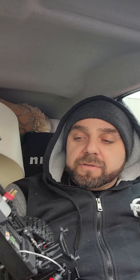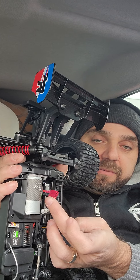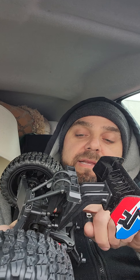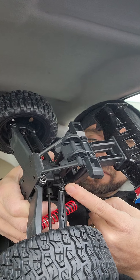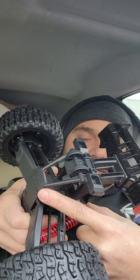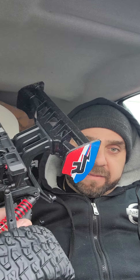The ESC has a Dean's connector, and the female Dean's for the LiPo is right over there. It's got a lot of thick plastic — I don't see this thing breaking. It's supported at three points of impact: one on the chassis, one in the middle of the chassis, and one closer to the upper part of the gearbox, so those three points absorb impact.